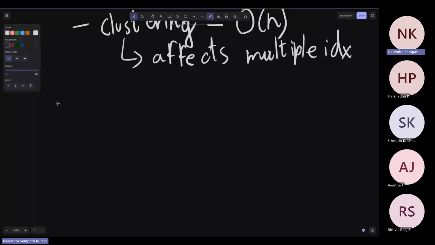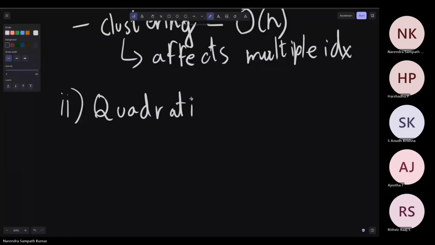Now, let's look at a solution to this: quadratic probing. So, unlike linear probing, in quadratic probing you just take a quadratic equation and then use it to find the next indexes.